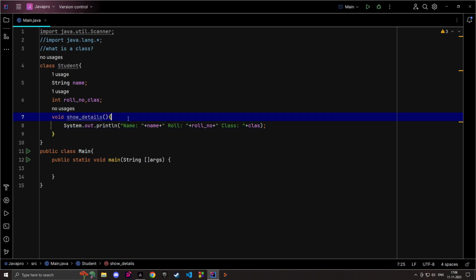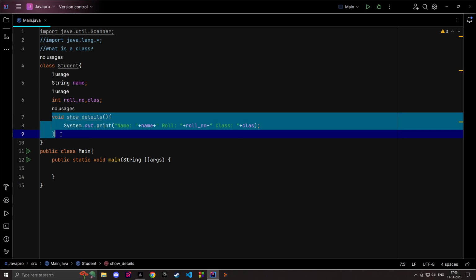In C you will see just printf, and in Java we have to write System.out.println, or we can also write just print. This is the syntax of Java, and here I am concatenating the variables and my message. We do not have to specify the formats of our variable, like whether it's integer, string, or character. So it is a function definition.